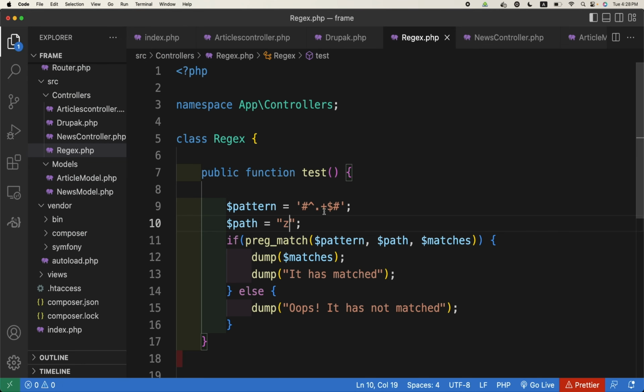Now we can have ranges also. Ranges are inside the square brackets like this. So A to Z plus, what does this mean? Any character between A to Z, 1 or more times. So do you think this will match? No, sir. Why? Because we have defined the range between A to Z. Exactly. So this won't match.